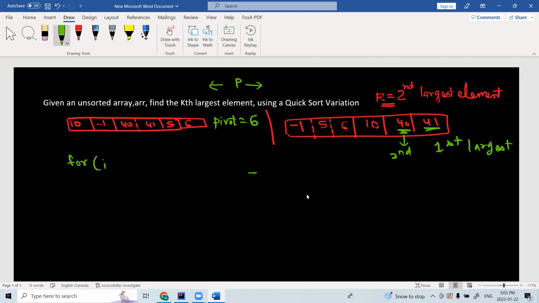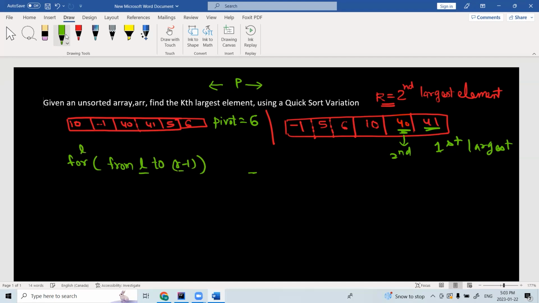For int, basically, I'm going to traverse from L to R minus 1. What is L and what is R? Basically, these are left and right pointers.